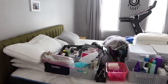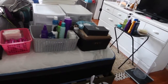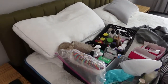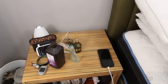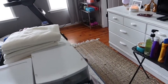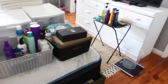I'm feeling a little obnoxious about how much was in my bathroom. Look at this. What? So, yeah, I don't think this even fully shows how much it is.